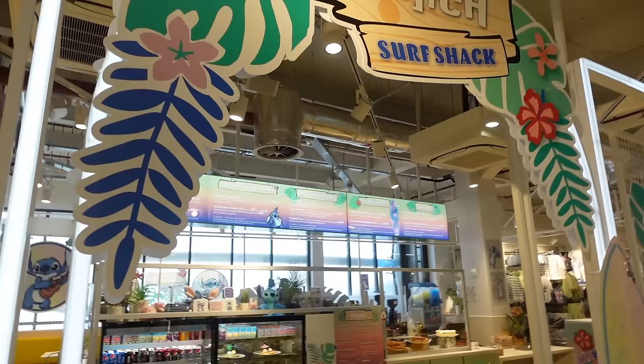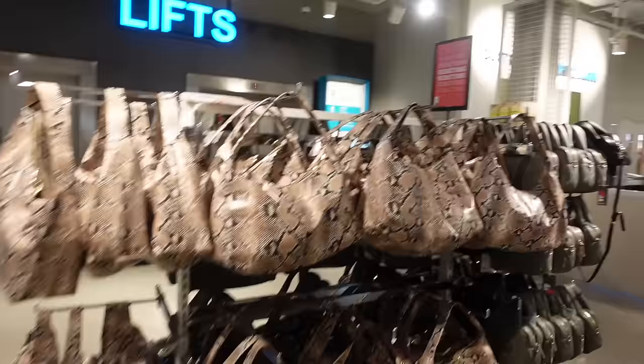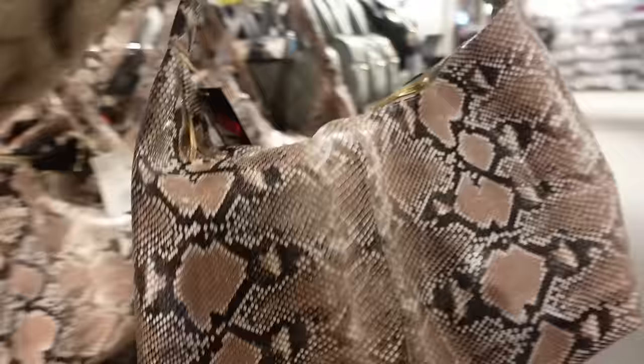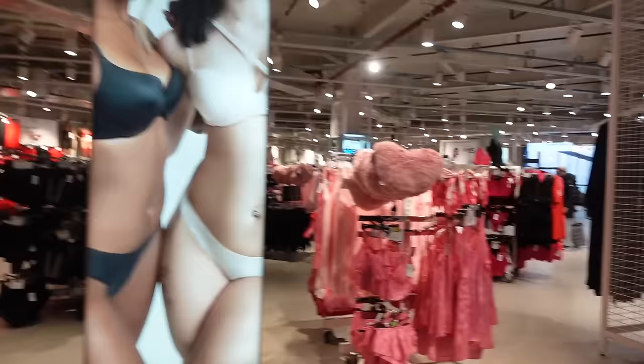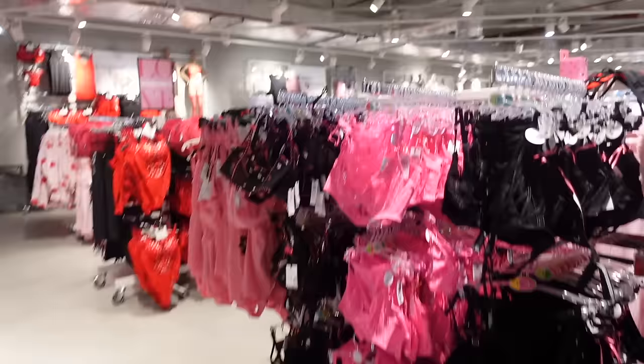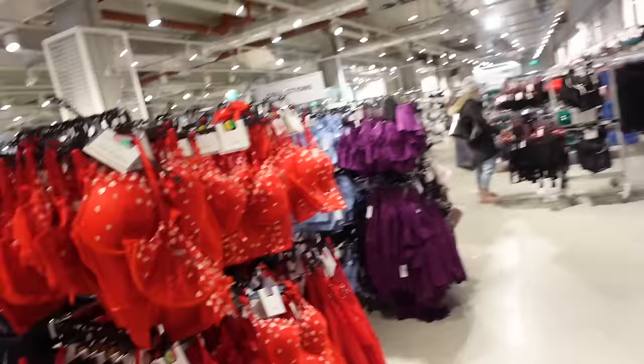The café has milkshakes, smoothies, coffee, subs and waffles. If you watched Vlogmas you'll know it was the Grinch café and everything was Grinch-themed - I was wondering whether they'd go back to the regular Primark café or do something new, and it's so cute. Also, the tote bag is on sale for only seven pounds. I'm sure you've all seen the Valentine's collection - it's so cute, a little crop top and little shorts, plus some really cute lingerie and lounge pieces for only nine pounds.